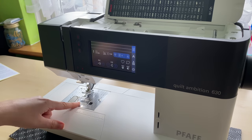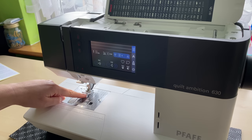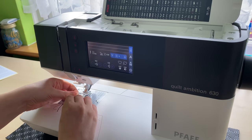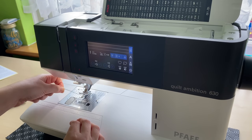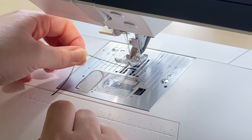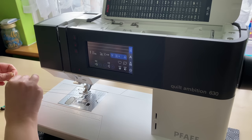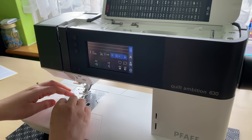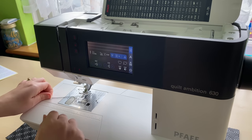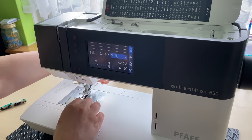So that's now loaded in there, and then it does say in the instructions to lower your needle to bring out the bobbin thread at the bottom. Okay, so there I have my thread and my shirring elastic. So I'm going to pull out a fair amount from there. So when it's relaxed, you can see that's how much of the shirring elastic I've got. So I'm going to bring that to the back of the machine.